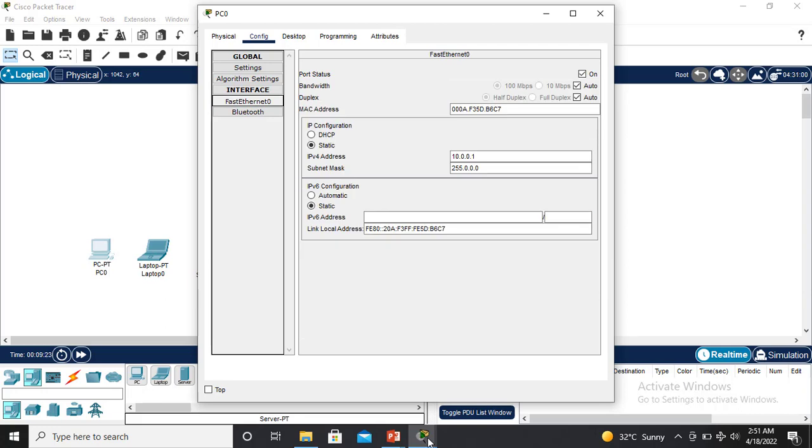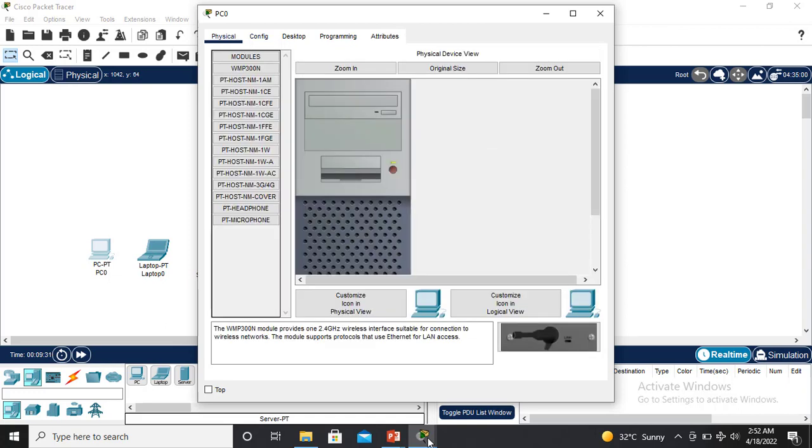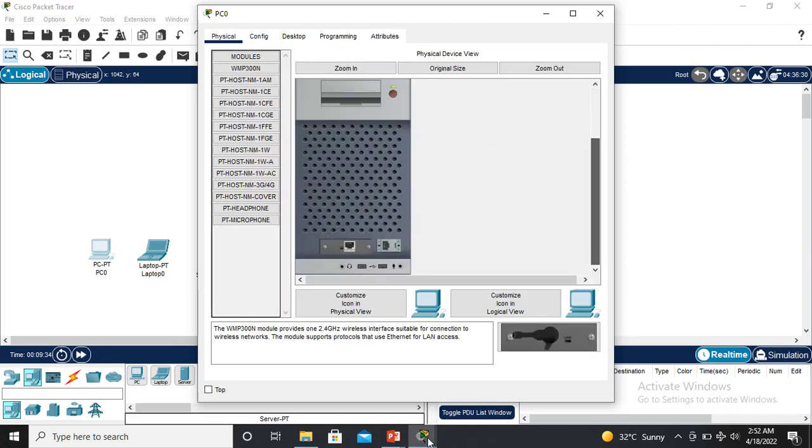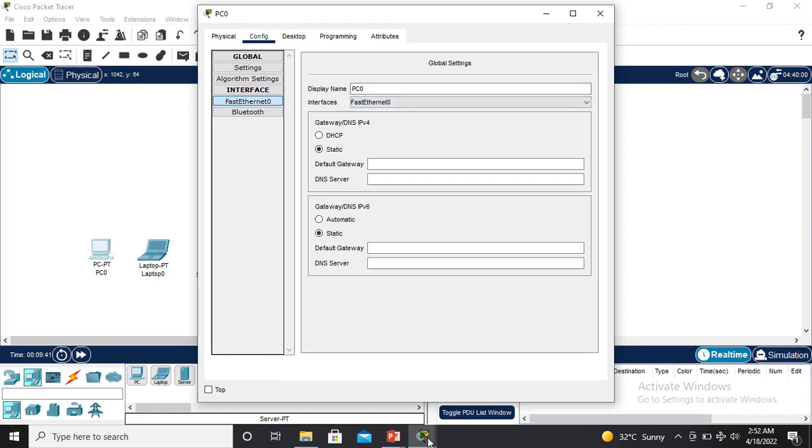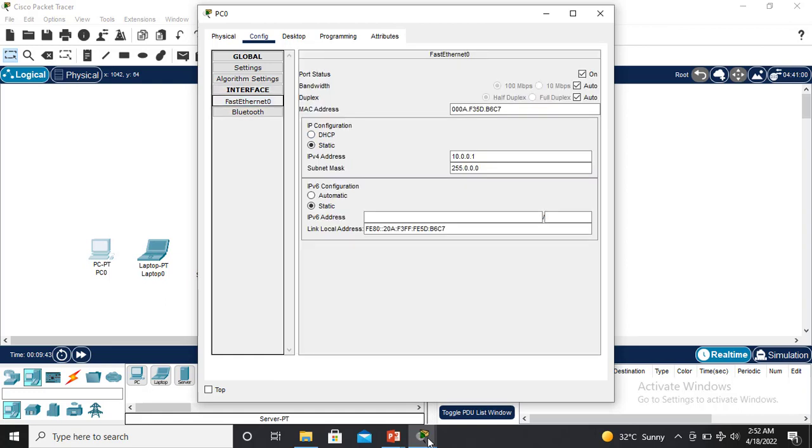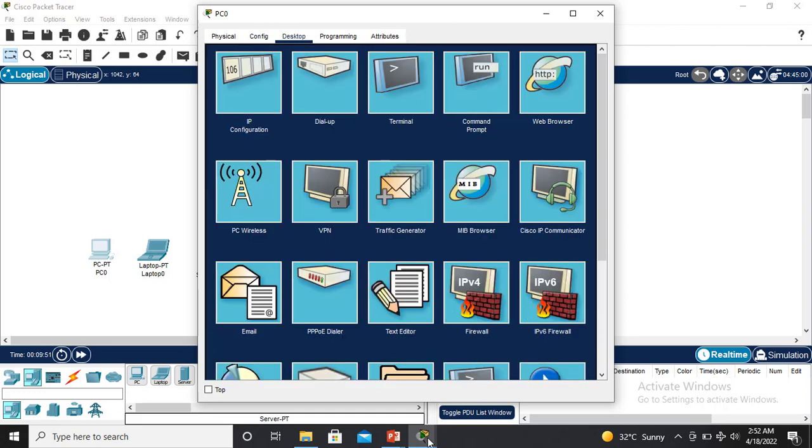Okay, so currently that particular address 10.0.0.1 has been assigned to it, right? So here you can also see the port here, that Ethernet port, correct? So I have configured that particular address, the FastEthernet address, 10.0.0.1, as the address for the first PC, right? So here you can even have this IP configuration. Through this also you can configure it, right?